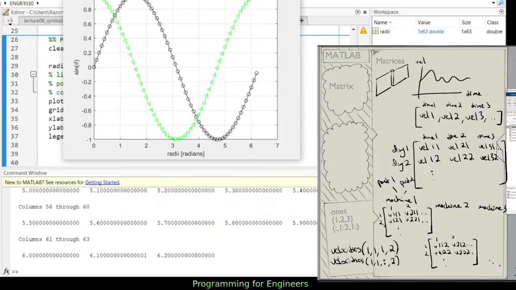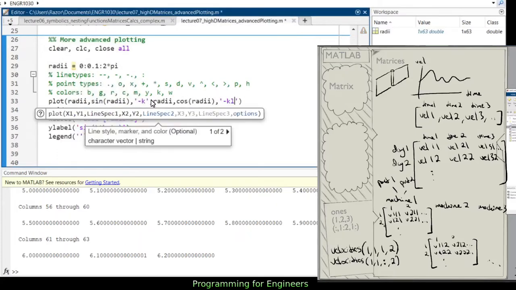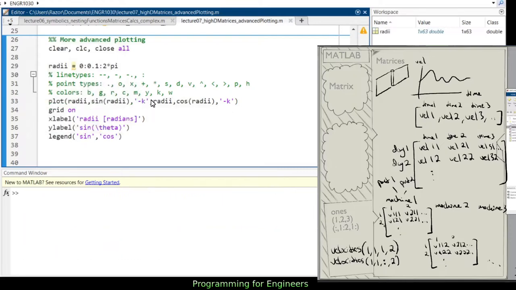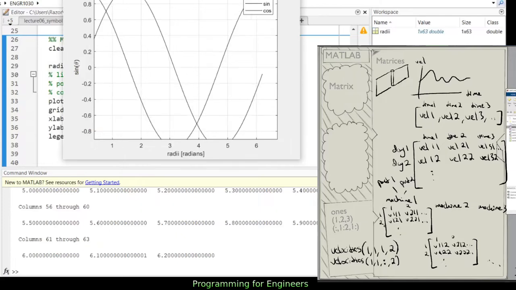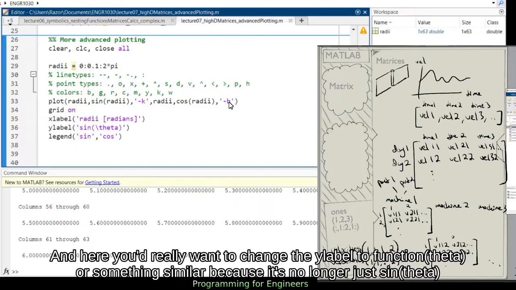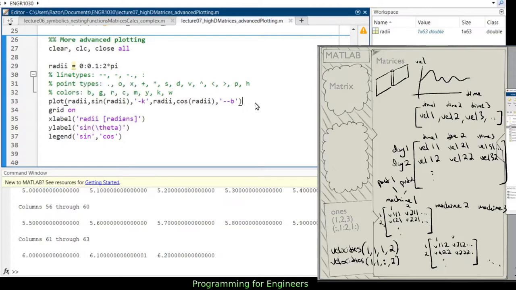And this is why you'd want to make it look different, because then your legend will tell whoever's looking at it. If they're both a solid black, then when I make this legend, it's not going to be very helpful, as you'll see. So legend, and the first is sine, second is cosine. Let's run this. Sine and cosine. Oh, that's super helpful because they're both black solid lines. I still can't tell. So of course I want to change it to blue and maybe a dash to make it extremely obvious. The difference now, okay, the dashed line is the cosine. So great, that helps us differentiate between the two.